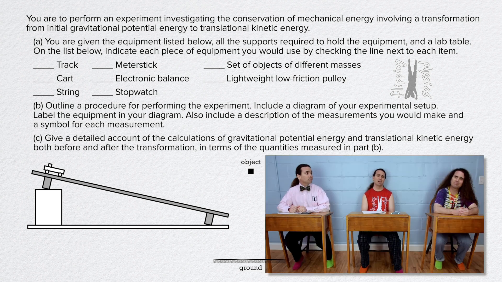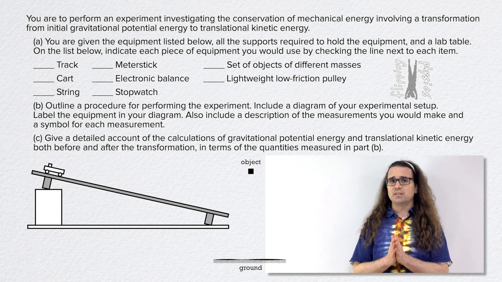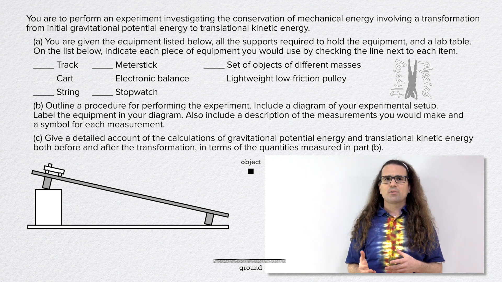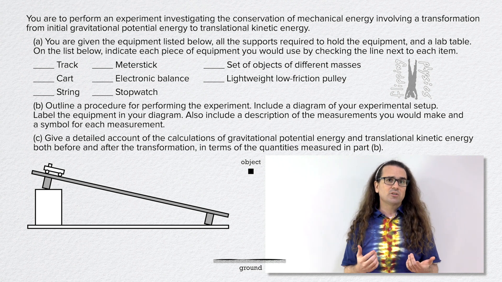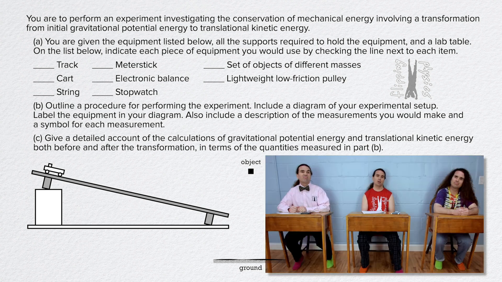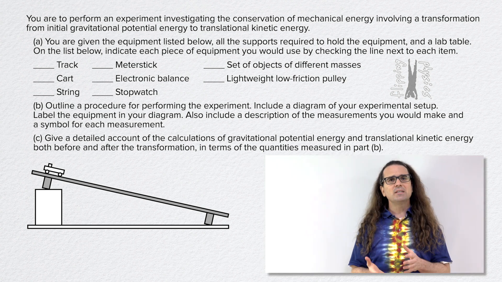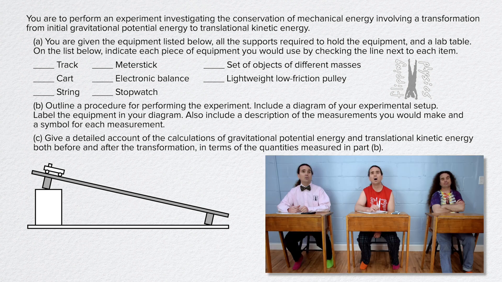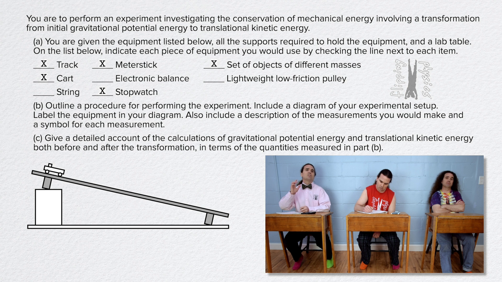What's wrong with my idea? Bobby, there is nothing wrong with your answer. It is just that yours and Billy's are pretty similar and I think walking our way through two full answers to this question is enough. Billy, let's start with your idea. Please answer Part A through C using your experimental design suggestion. Okay, Part A. The items on my materials list are the track, the cart, the meter stick, the stopwatch, the set of objects of different masses, and the electronic balance. We need to measure the masses of stuff.